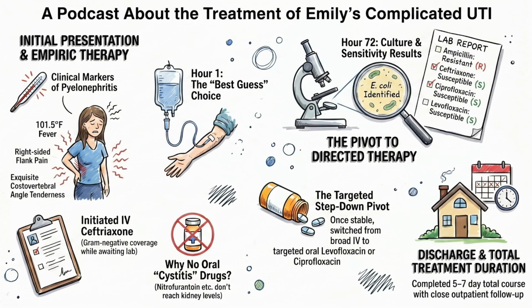Let's talk about the microscopic battlefield now. How does this drug actually kill the E. coli once it saturates that kidney tissue? Well, to understand the mechanism, we really have to look at bacterial anatomy. Bacteria operate under massive internal osmotic pressure. Like a balloon. Yes. If you just dropped a bacterial membrane into a normal environment, the internal pressure would cause it to swell and pop. So to survive, they surround themselves with a rigid, highly structured cell wall made of peptidoglycan. They basically wear a microscopic suit of armor to keep themselves from exploding.